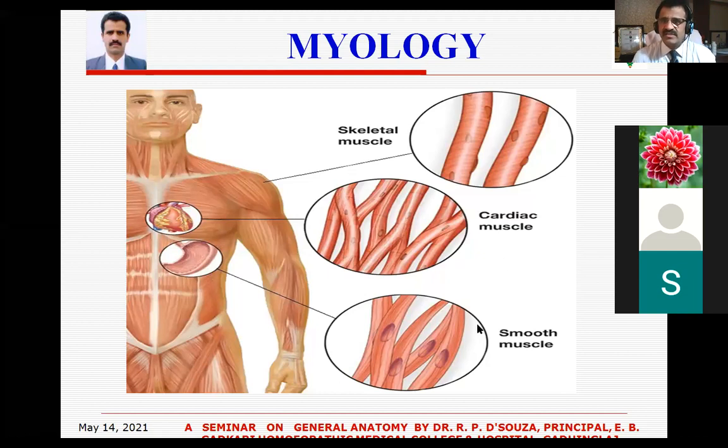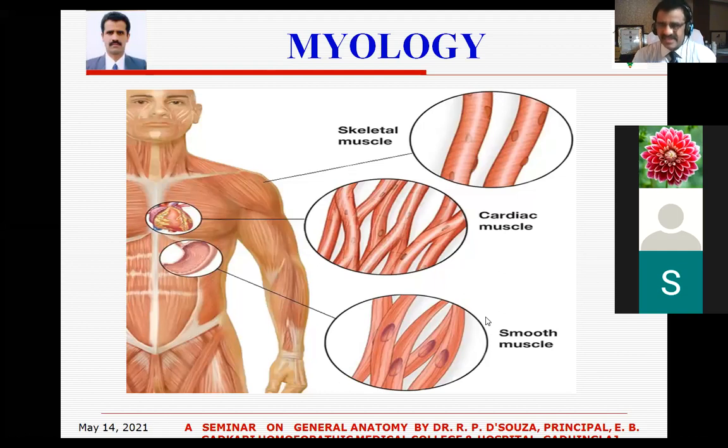The third type of muscle is smooth muscle, and smooth muscles are present in the viscera. Viscera means organs. Now here you can see one organ, stomach, and this is a smooth muscle of stomach. You see the muscle cells, myocytes, they are spindle shaped. Here you can see the muscle cells which are elongated, but they are branched and they have intercalated discs. And here you can see the cylindrical long muscle cells which are of the skeletal muscle.